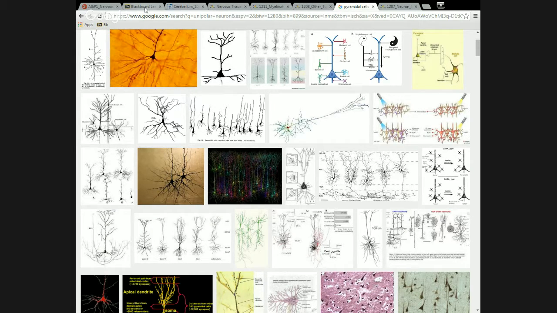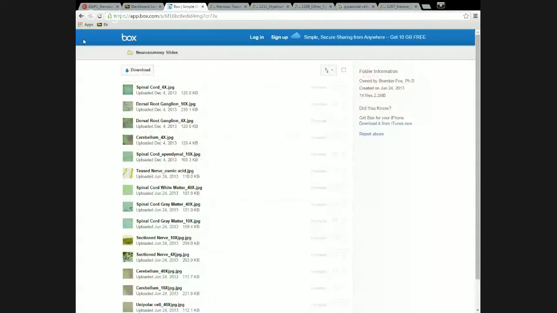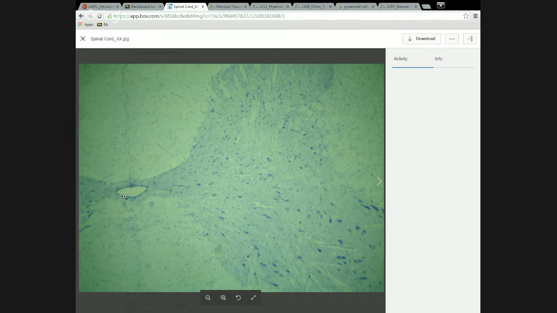The other thing I want to show you in the micrographs that we have here today are some specific things about glia. I already showed you what's probably an astrocyte in the gray matter of the spinal cord, and the satellite cells and Schwann cells associated with the dorsal root ganglion. Going back to the spinal cord picture here, ependymal cells make an epithelial-like lining to the empty hole right here in the middle of the spinal cord. So this is at 4x.